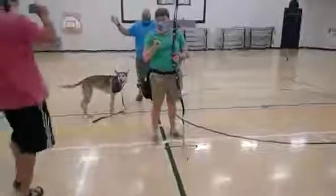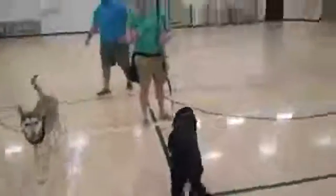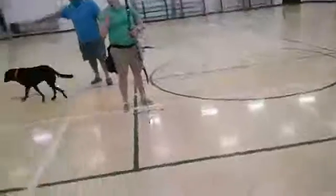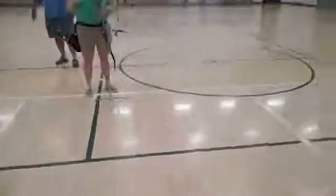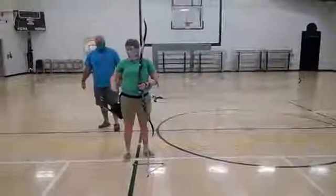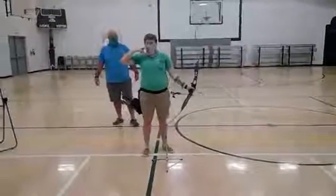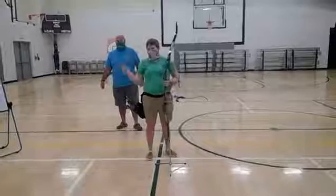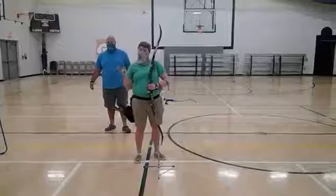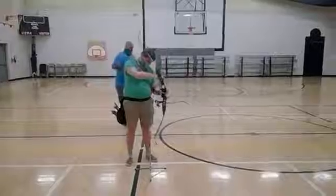Another whistle that you may come across is a 5 whistle. 5 or more whistles means that there's an emergency, which could include like Asher running in front of the target. Obviously, we don't want to shoot Asher. 5 whistles, what that means is it doesn't matter how far along in your shot you are, you need to let it down and you need to put everything away and walk back behind the waiting line. I don't care if you're zoned in on a bullseye, ready to let go. You need to stop and you need to go. I've had to do this several times, including for several humans, because people are stupid and like to put their heads out behind the target faces. So 5 whistles means stop.